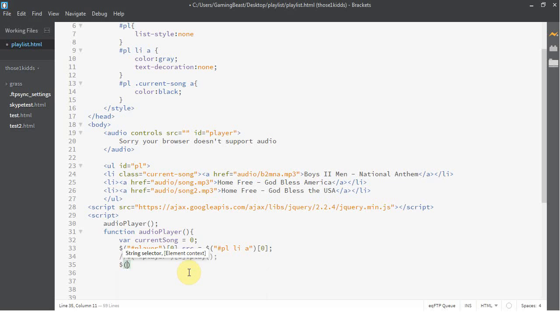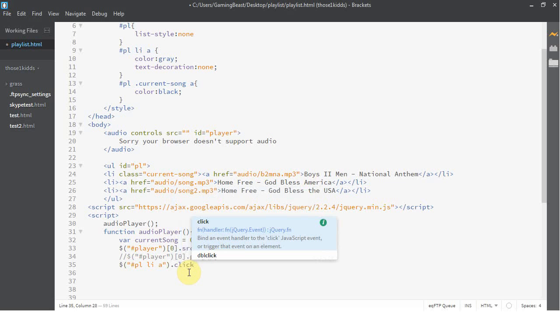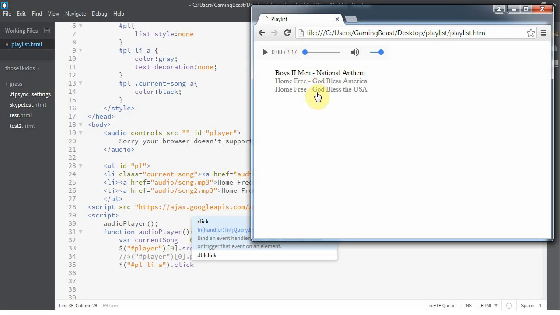All right, so the next line is going to be, we got player, nope. Sorry, we got playlist, LI A, so again, we're accessing the A tags inside of there. And we're saying click, so whenever we click on any of these, we're going to tell it to do something.